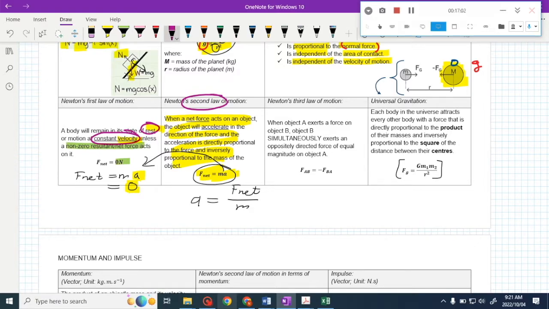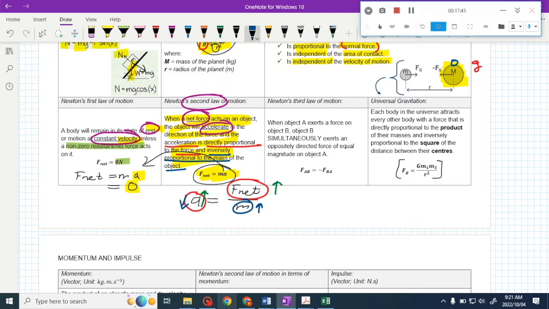What does Newton's second law say? It says when a net force acts on an object, the object will accelerate. Okay? The acceleration is directly proportional to the force. In other words, as the force increases, the acceleration is going to increase. When the force is 0, the acceleration is 0. And this formula or statement also says it's inversely proportional to the mass of the object. In other words, as the mass increases, can you see it in the denominator? If you put a big number in a denominator, the output is a small number. So therefore, that decreases. All of this comes from formulae.